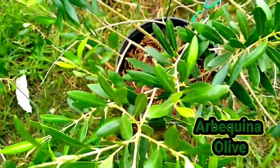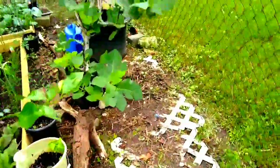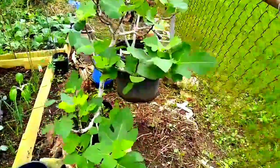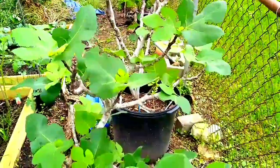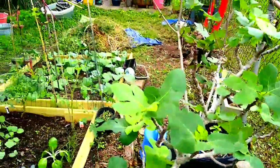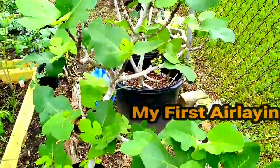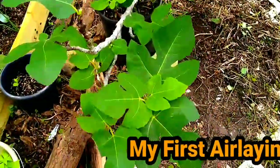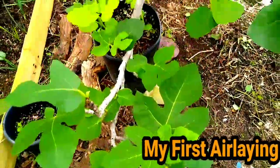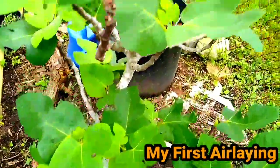So let me share with you what I'm doing over here. So this is behind my bed, and this is where I put my trees. So all of them is not here. I've been cleaning up. See that? So I'm just doing a little bit at a time, y'all, because no, I'm not going to do that. But this is my Ilaid fig tree.